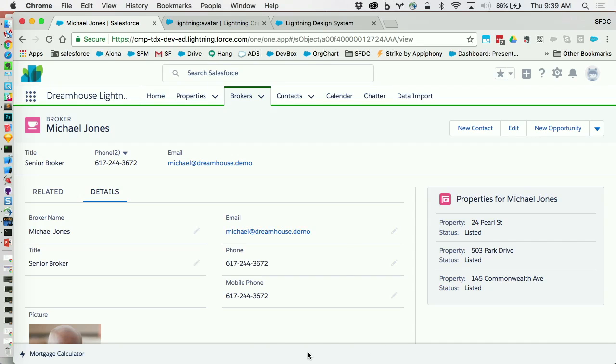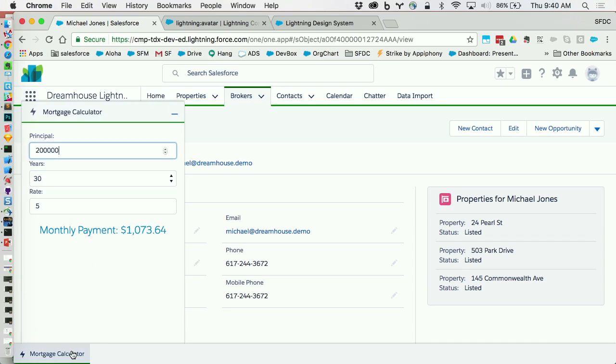This is really, think of this as the place for global actions, right? So in this context where I am a property manager, at any given time I'm talking to a customer, it doesn't matter where I'm at, and they're wondering, well, how much is that house going to cost? So in this case, I have a mortgage calculator.